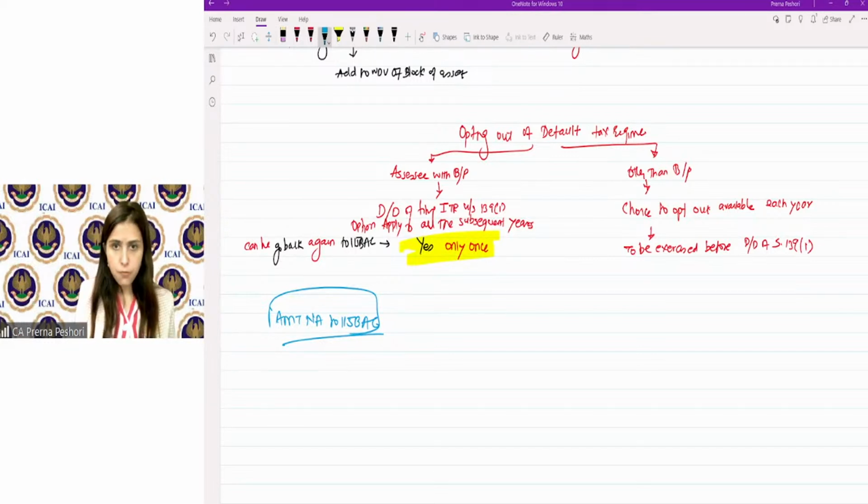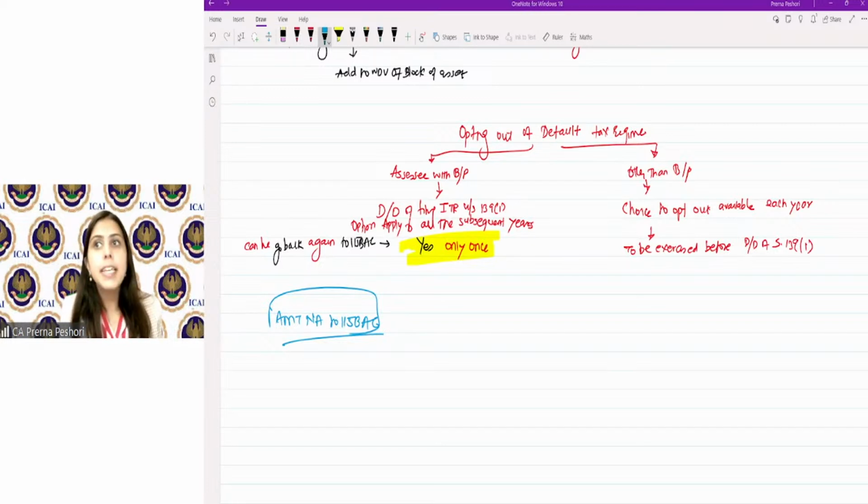Because if you have brought forward loss in house property and the house property income in the current year, then can I set off with the income from house property? Yes, that's a very good question. So if you look at 115 BAC, what it says is that you cannot set off the loss from the house property under any other head of income. So it means you can set off against the house property. Correct? If you have a house property loss, you can set off against the house property income, but you cannot set off against any other head of income. Clear?